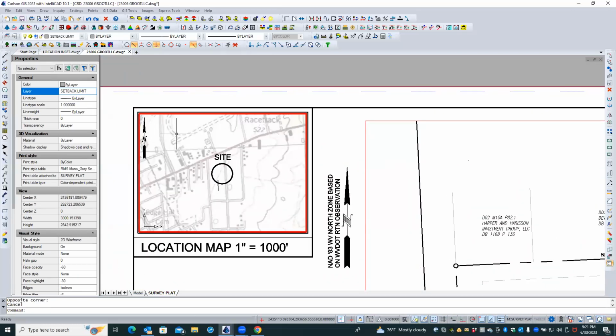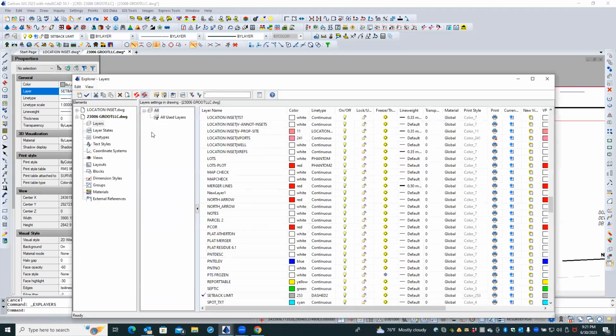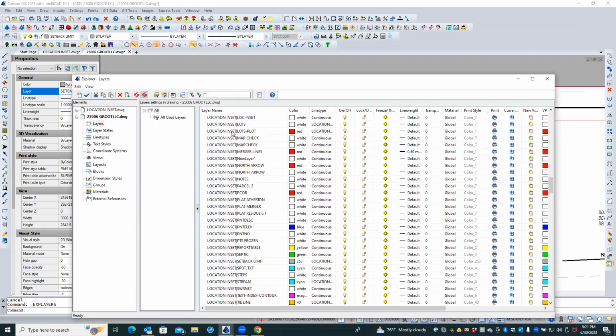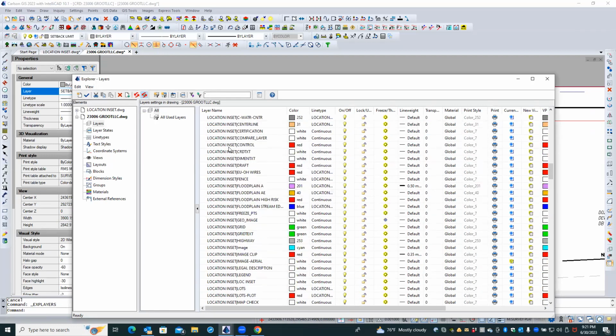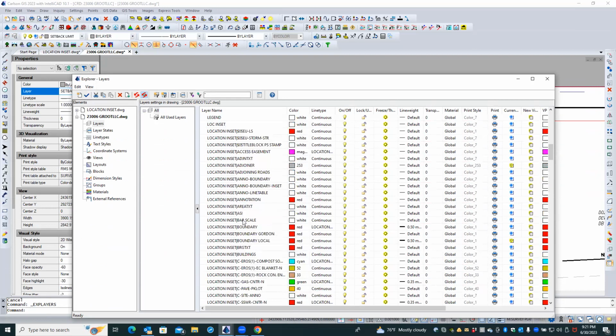All right. So from there back to this location inset, because it's the layer that's within location inset, and we had boundary local, which we turned on, which is okay. I would just leave it. I didn't notice anything being there necessarily.